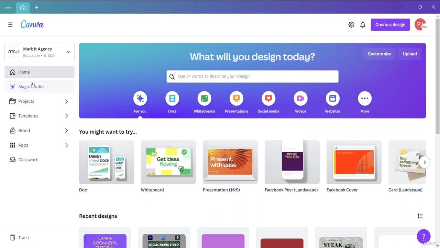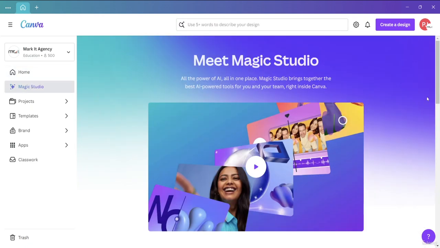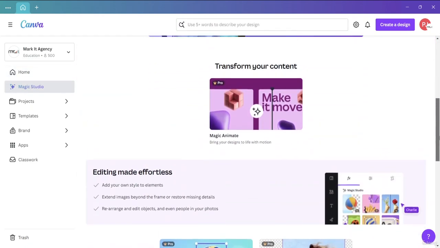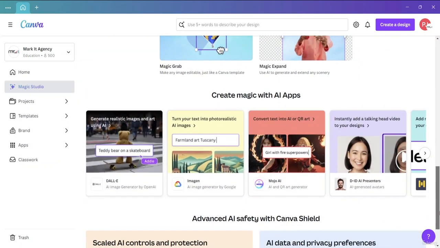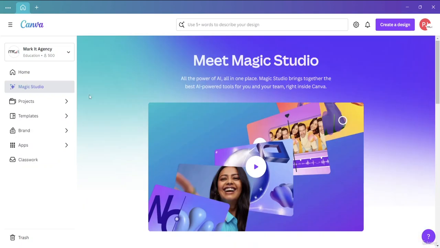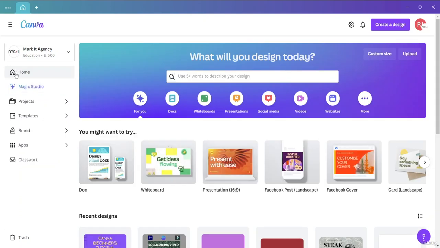And this one is a new feature by Canva. This is the Magic Studio. You will be able to do a lot of things using this one, and make sure that you have the paid account if you are trying to use the features of the Magic Studio.